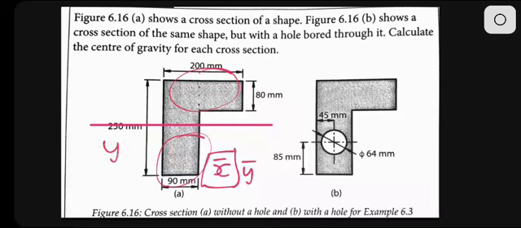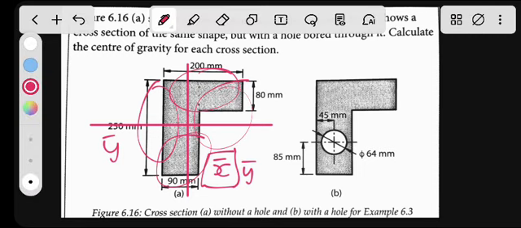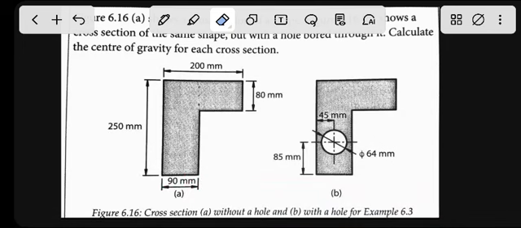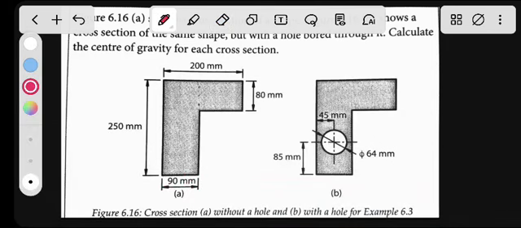Also, if you check x bar, if I cut it like this in the middle, the left hand side portion and the right hand side are not the same. So we're supposed to use the formula there. The application of the formula, we know it. So x bar is measured from where the object starts here, and we calculate it from there.